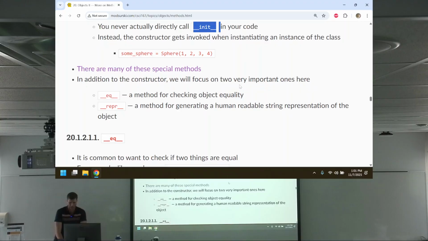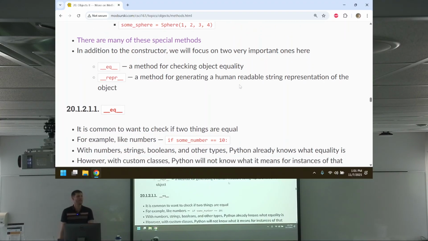There are a bunch. Two that we're going to care about right now are EQ and repr. These are big ones. EQ is a method that we write, specifically we override it. I'll explain what that means in a moment.